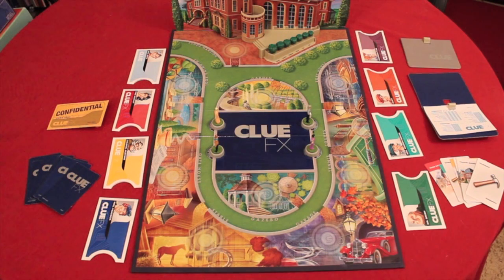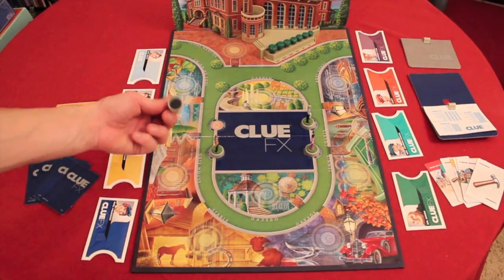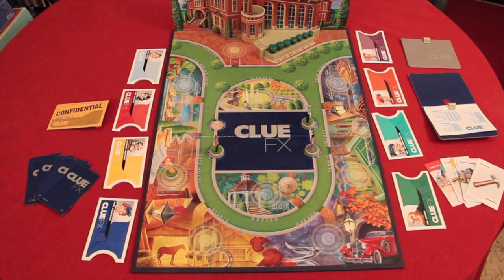Okay, now one of the things you can see here against the regular Clue is there's no dice, there's no rolling, which makes it a lot quicker and, in my opinion, a lot more fun. You basically just take this character, let's say it was Miss Peach's turn, I want to go to the gatehouse. They're magnetic. So you'd put the magnet here and push down, and listen.